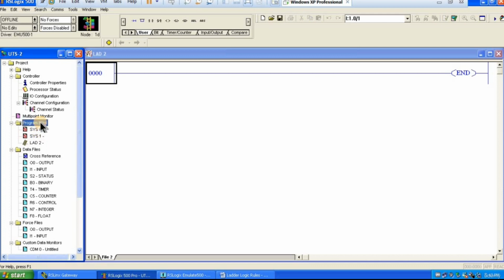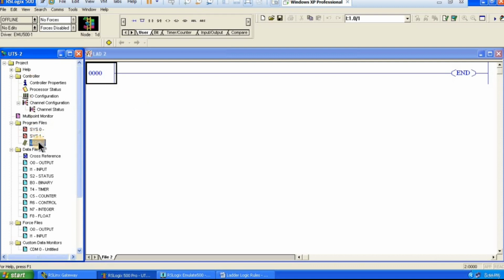Now, what about the creation of a new program file? As a beginner, in most cases you aren't aware of how to create a new program file. For example, here we are using this LAD 2 for designing the ladder program for our own project, right?